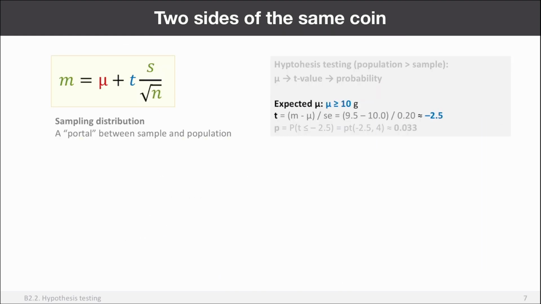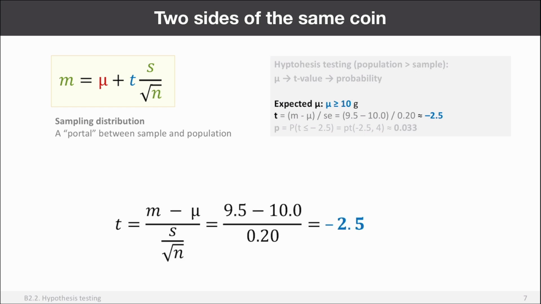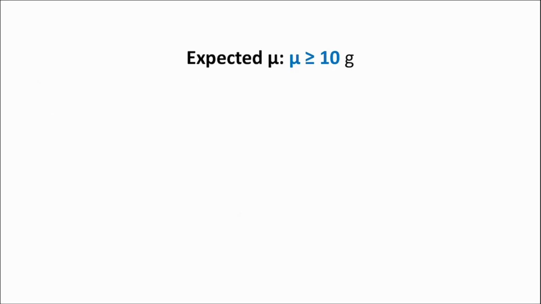So first of all, let's talk about the calculation of t and the meaning of this t value. Remember, this is how we compute t. We use the same expression, the t-distribution with a link between m and mu, and we just pretend that we know mu. In this case, we set mu equal to 10 grams. Now you can ask why we set mu equal to 10, although in our assumption mu is equal to or larger than 10. The idea is the following.